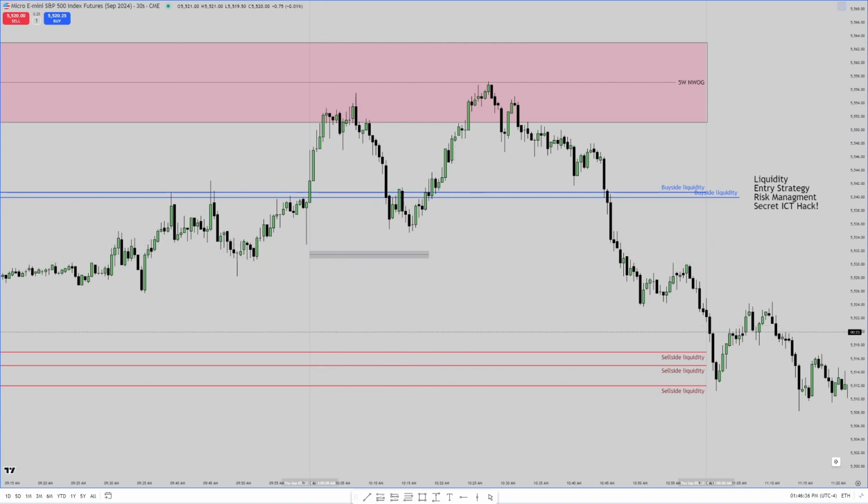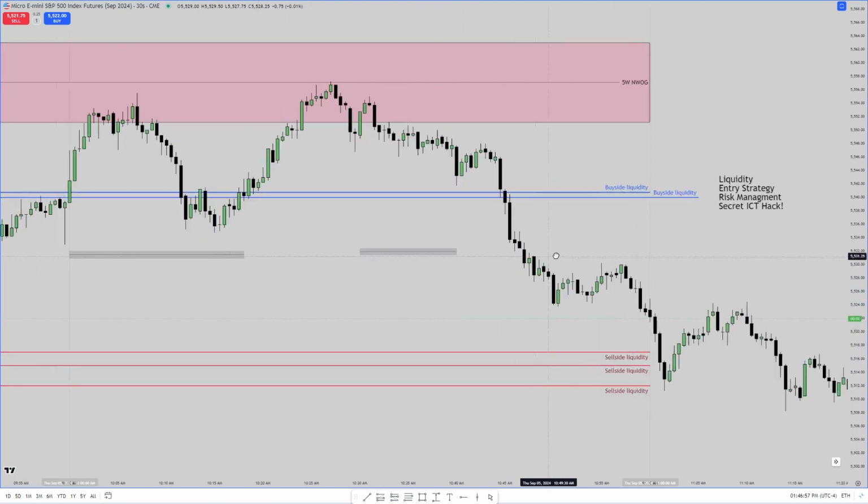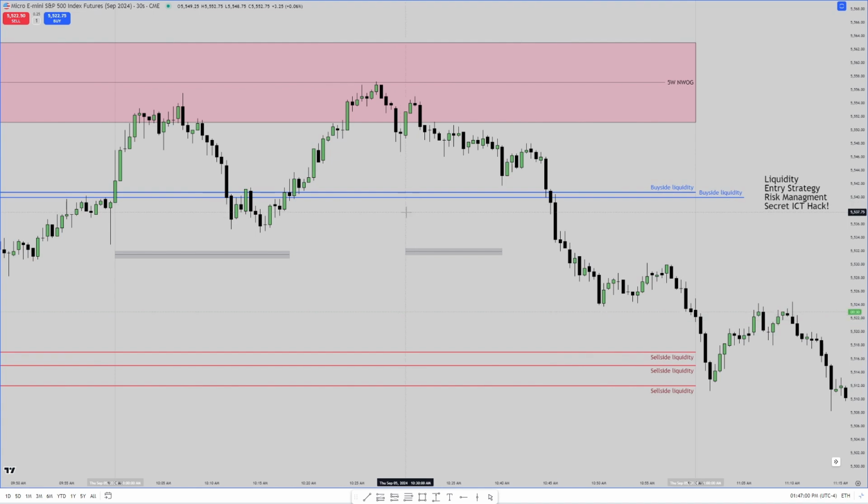If I don't get that, I have another time frame that I can look at, and that's 10:30 to 10:40. This is another one of those. These are kind of like sweet spots. So this is the first sweet spot, and this is the second sweet spot. So my entry that I would have taken would have started pretty much right here, and I could have entered on this trade right here, sold short, all the way to my target, my sell side liquidity.